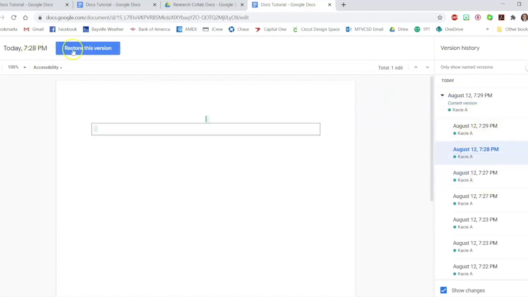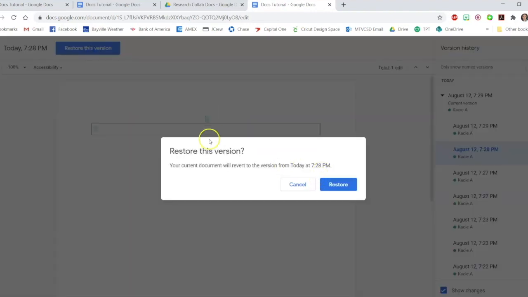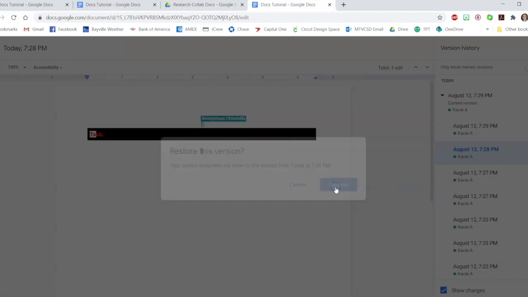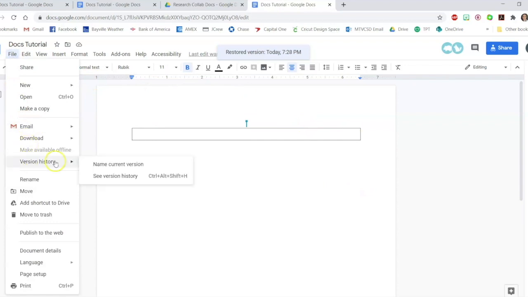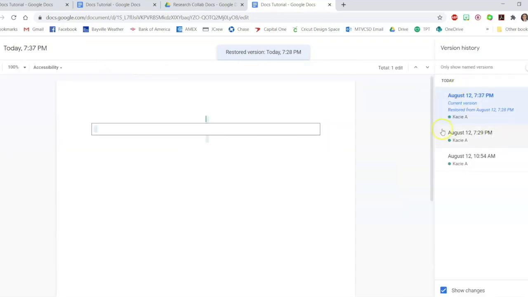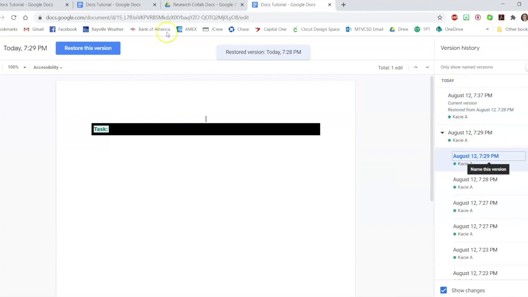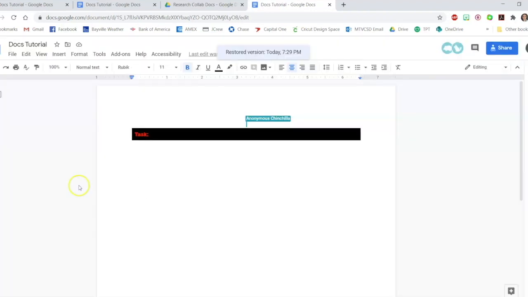I can just restore this version and the document will go back to how it looked right here at 7/28. It'll confirm it with you. So again, this is not something that can be done accidentally. But if I decide to restore it to this, and then I change my mind and I don't want this anymore, I can go back. And again, the other version is still here. Restored this version back to what it was before. And it will update it in real time automatically like that.